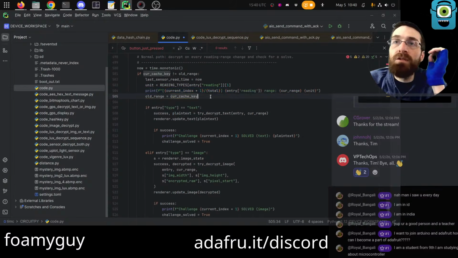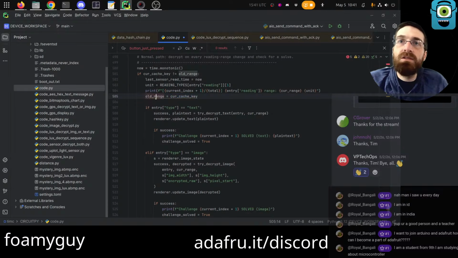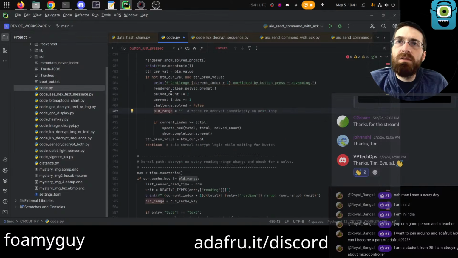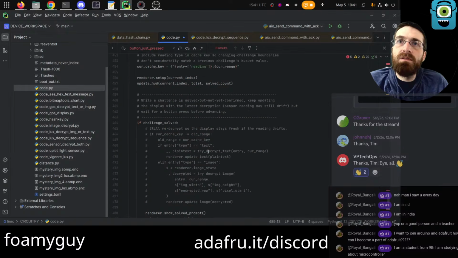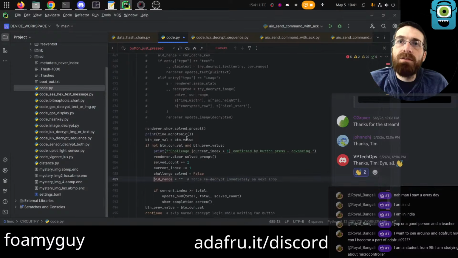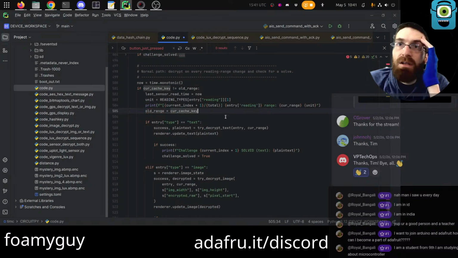Old range equals cache key equals curt cache key. Maybe it should be cache key. I don't know. In any case, let's leave it for now. Old range. Is this used somewhere? A little bit lower. Okay, it's used in challenge solved.